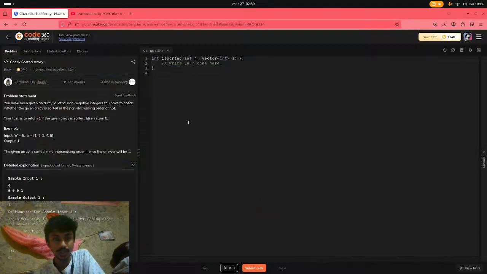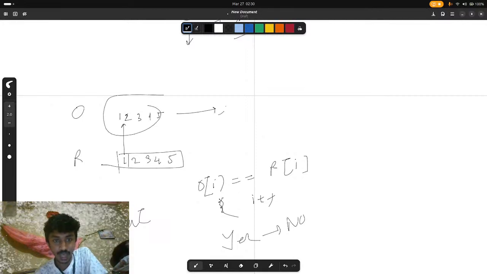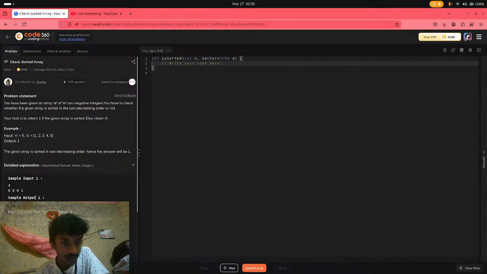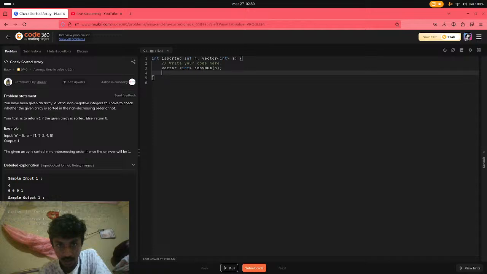Let me do it. Or instead I can store everything in a hash map, but can it be? Yeah, it can be. So what I can do is vector int copy num, the size will be n.